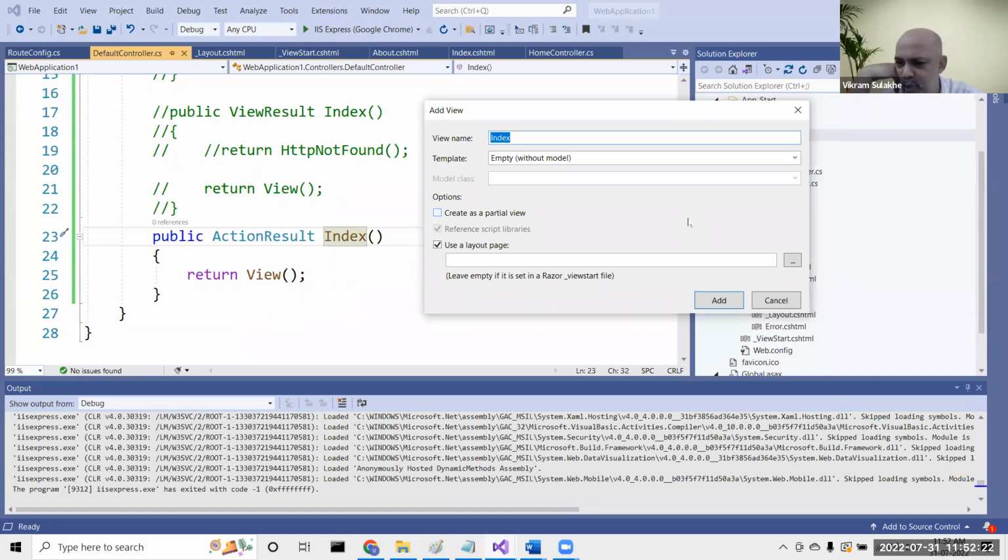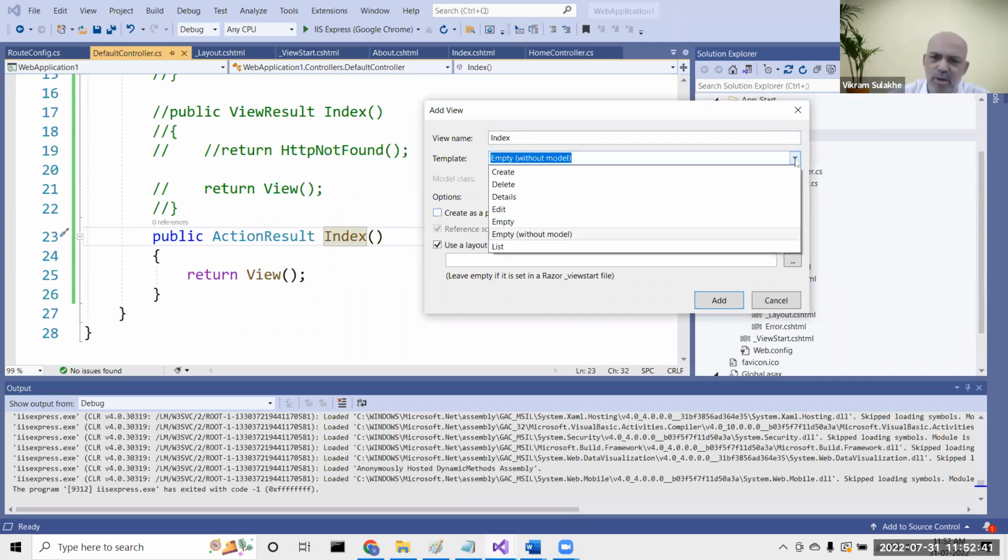That's a strongly typed view. Now, right now, I am not introducing models. In the first few examples, I'm not dealing with models at all. I'm only dealing with controllers and views. We will see models, definitely, but a little later. So you have different types of views that are there.